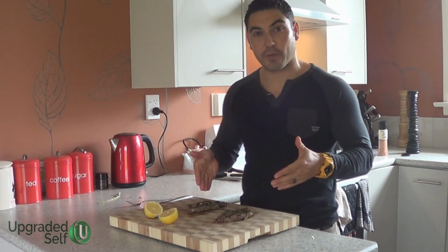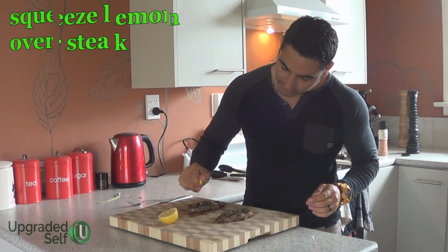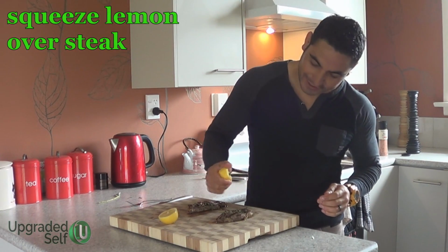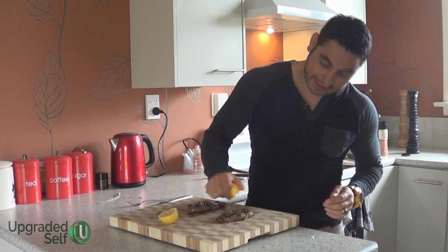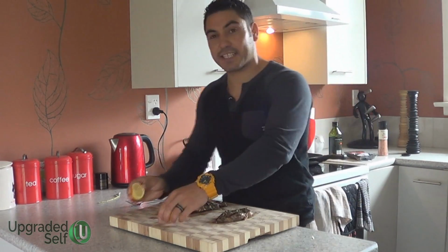Okay, I've got my steak on the chopping board. All we're doing now is grabbing your lemon and squeezing it over the top of your steak. So if you're not a big lemon fan, don't put too much on. But yeah, it tastes really good, so I like to put quite a bit on. And that's it, your steak's ready to go.